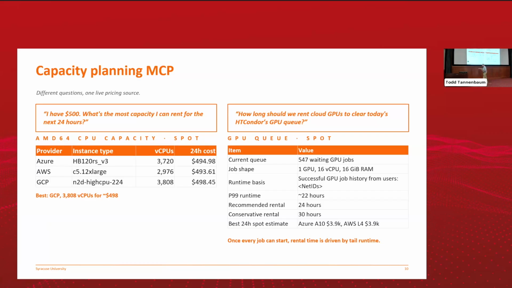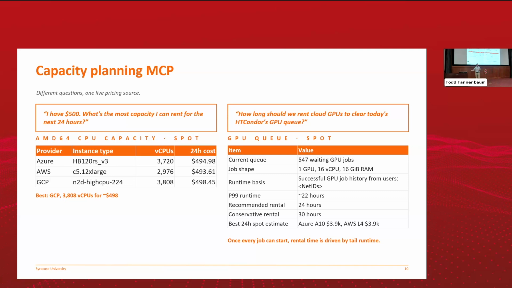So I got to stay on the East Coast, look at these 3 cloud providers, and tell me what you can do for $500. Well, looking at right now market prices like buying lobster, the GCP, I can get you 3,800 cores for about $500. Looking at today's market and spot. Cool, that's interesting. Maybe I can make a choice of that.